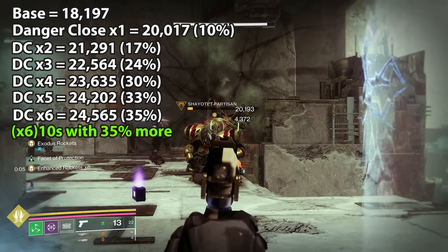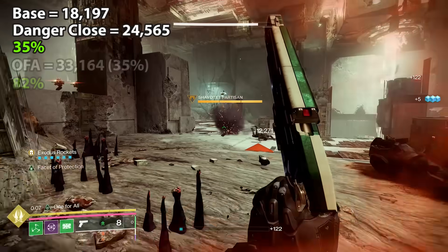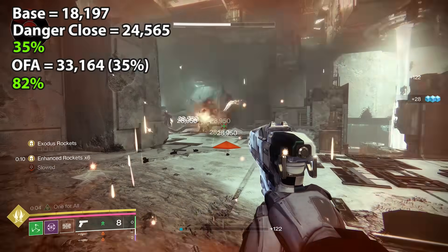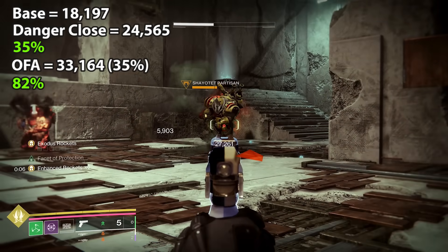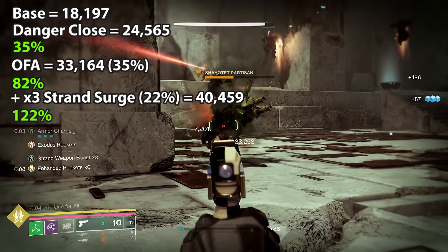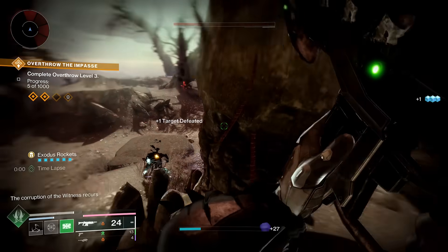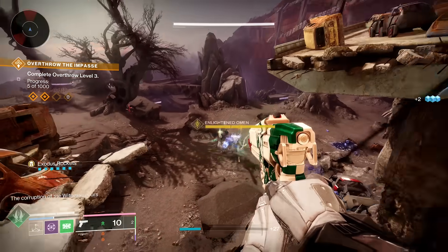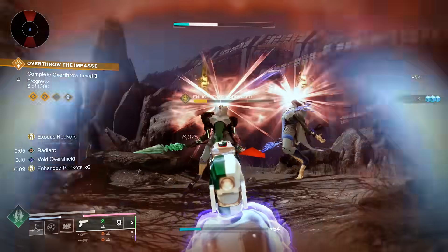Since it's from the exotic, you can stack on top. This particular Call has One for All — hit three separate targets for 35% more damage. So 35% on top of the exotic's 35% takes the total damage from base to 82%. Add on triple weapon surge for Strand — that's 22% more — and you end up with the strand rocket sidearm dealing 122% more damage from base, over double damage. And remember, this is just from the weapon and the exotic; there are still buffs and debuffs — a tether, Radiant, whatever. You can get any rocket well over three times damage, and this is just the rocket sidearm.